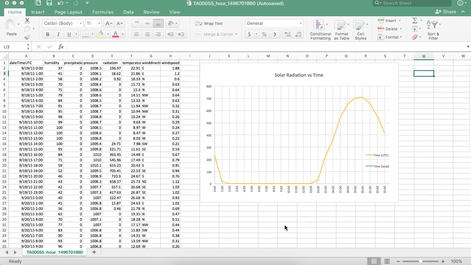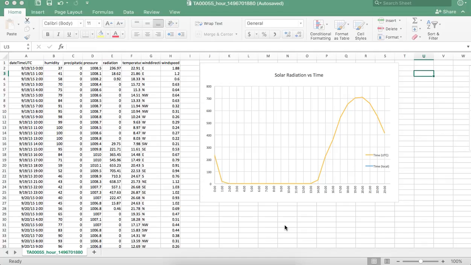You may have noticed that when you download data for your station from the school-to-school website, the time is recorded in UTC, which is the Coordinated Universal Time. UTC time is based on Greenwich Mean Time, which is a convenient way to standardize how time is reported. However, visualization of data can be quite misleading if you don't understand what the time in UTC represents.